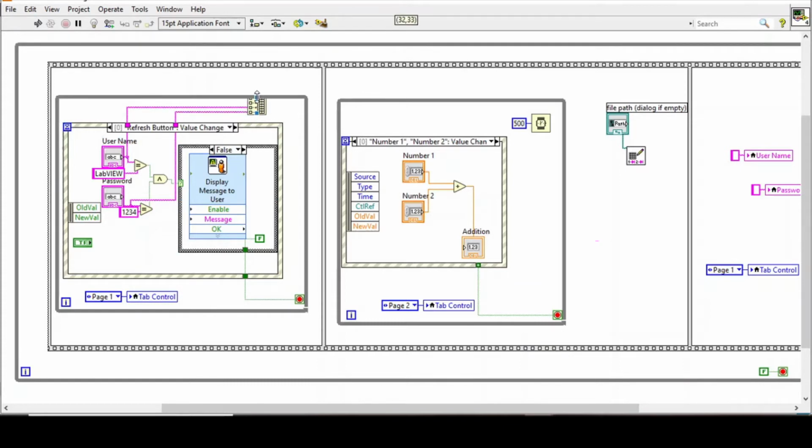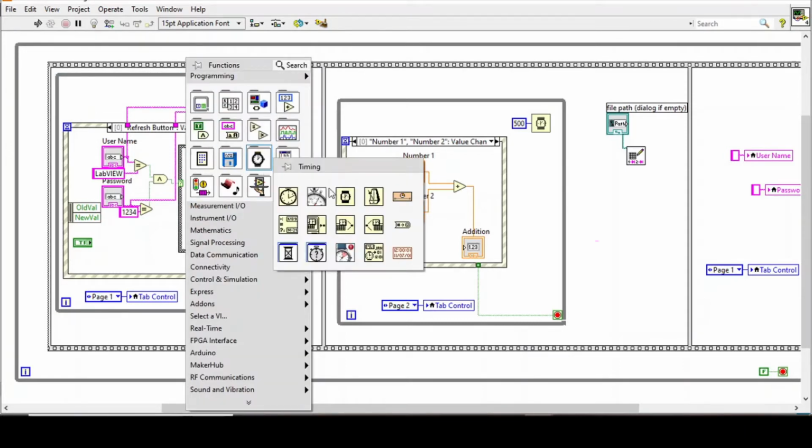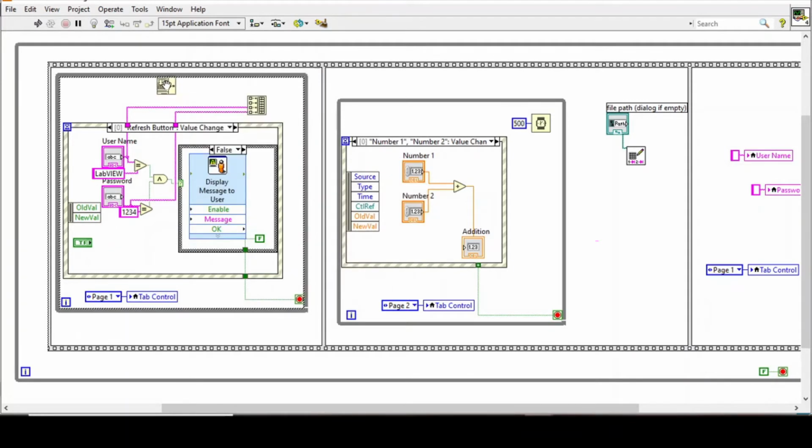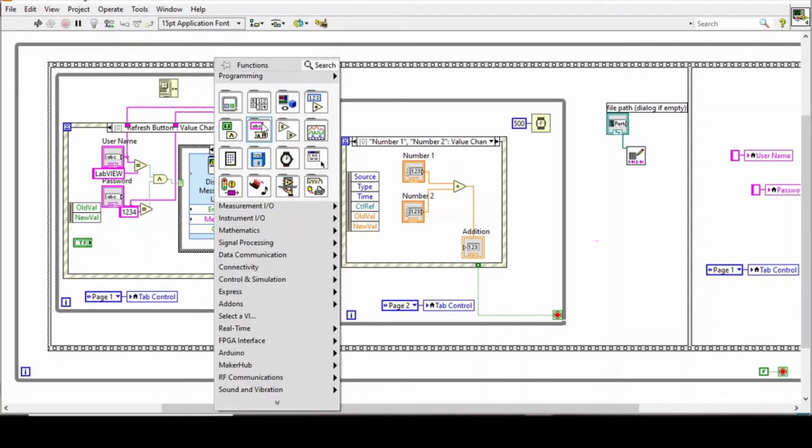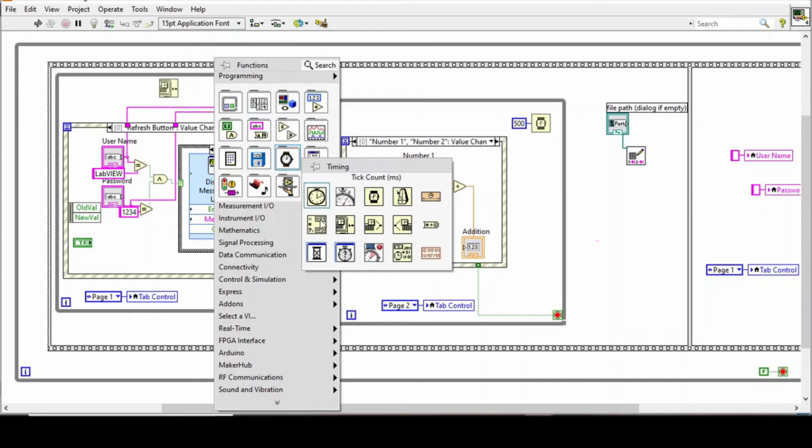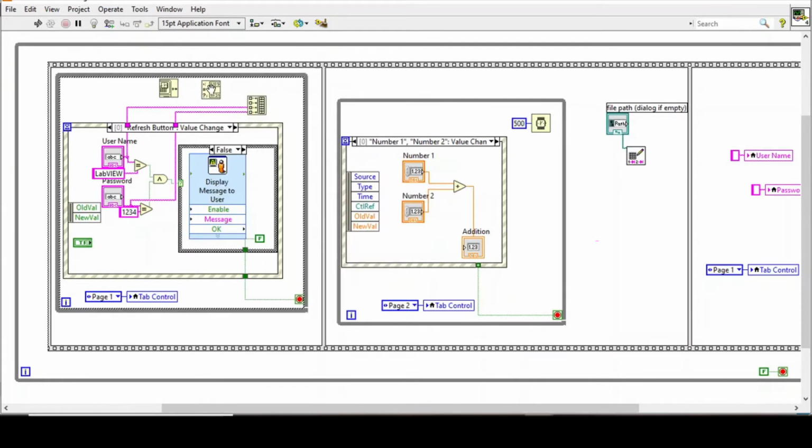And now we want the date as well, so we go to Time, and we want to get the Date/Time String function.